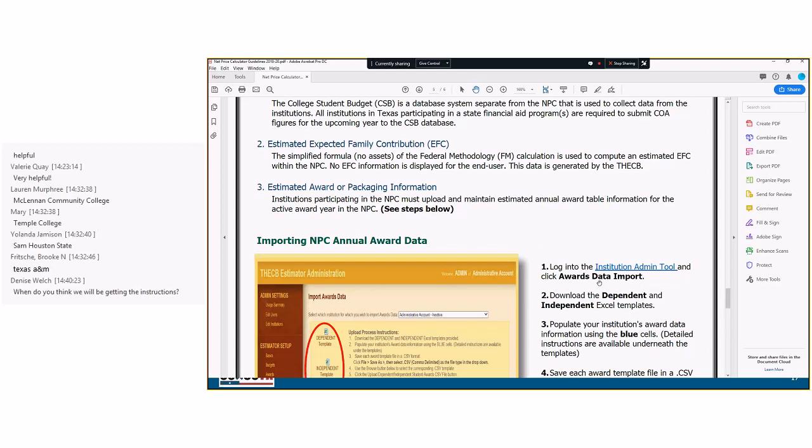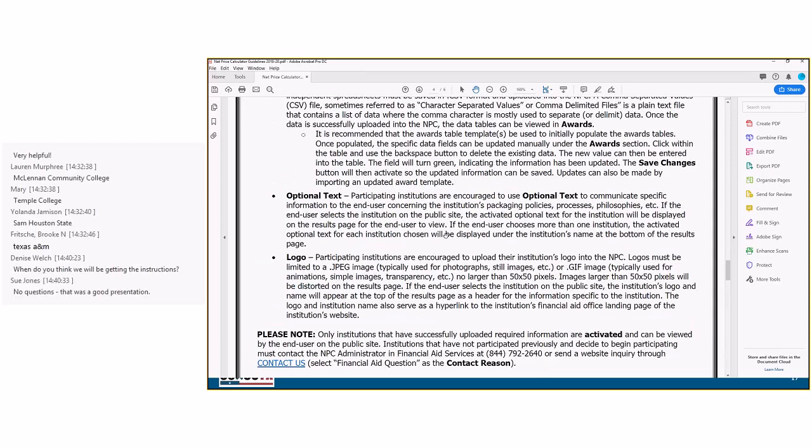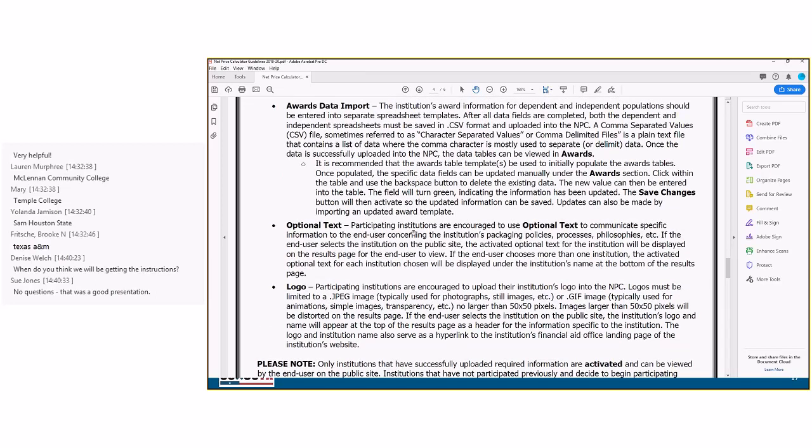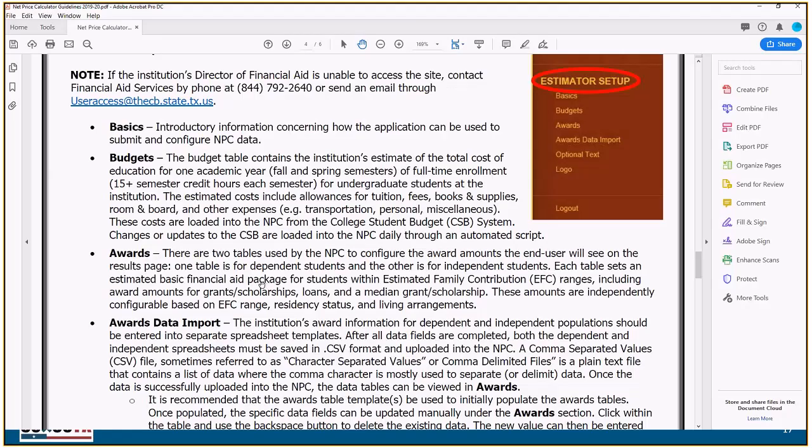Here they go. When do you think we will be getting the instructions? Good question. Like I said, we're testing, so we don't typically release the instructions until the memo goes out. But we are definitely wrapping that up soon, and so you should have it out. The deadline, I believe, on our institutional calendar is May 31st, so we wanted to at least allow the schools a good month to upload those. And since college student budgets just closed out, that should give people enough time to do that. So, didn't really answer your question, Denise, but coming very soon is the goal.